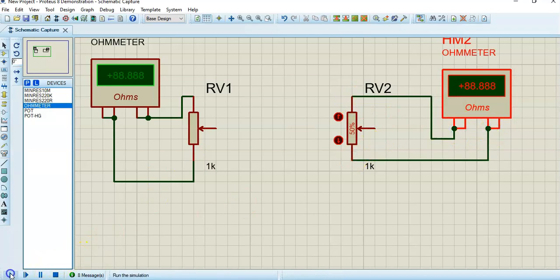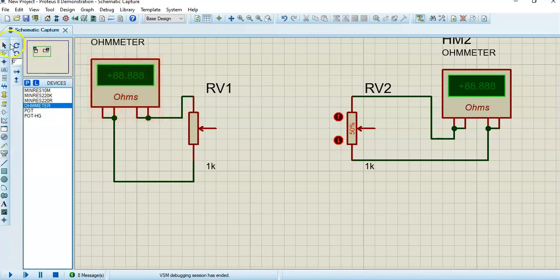And simulate. You can see now both are showing 1000 ohms. Because we have connected to the top and the bottom lead, we're not connected to the center tapping. So what you see here is the total resistance of this device, which is 1000 ohms. I'm going to stop the simulation.